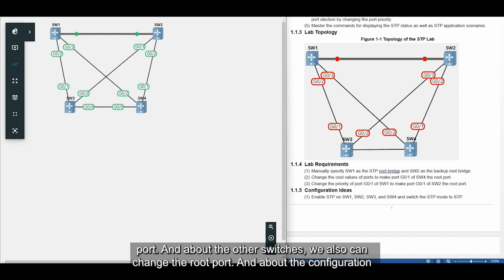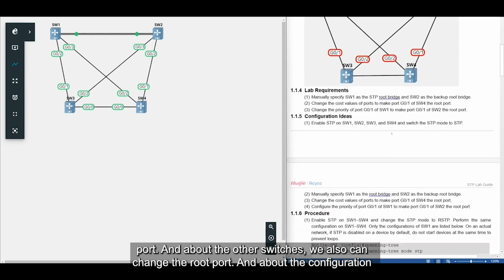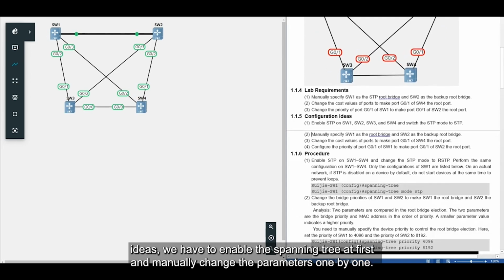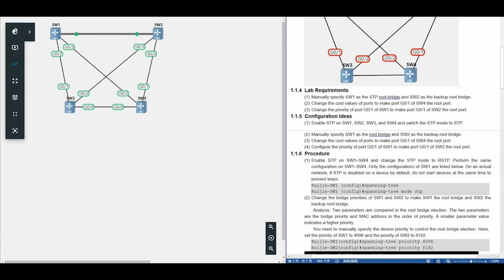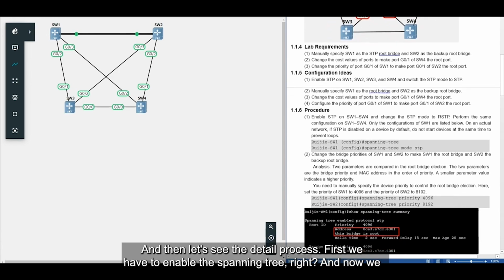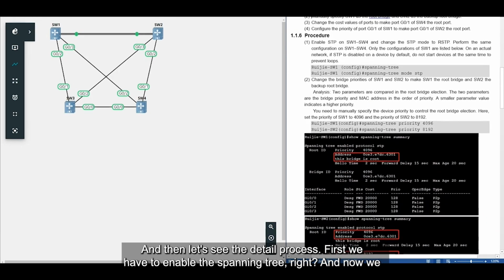And for the other switches, we can also change the root port. As for the configuration ideas, we have to enable the spanning tree first and manually change the parameters one by one. Then let's see the detailed process.